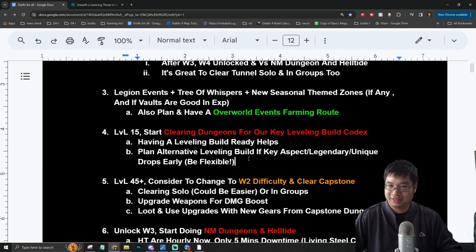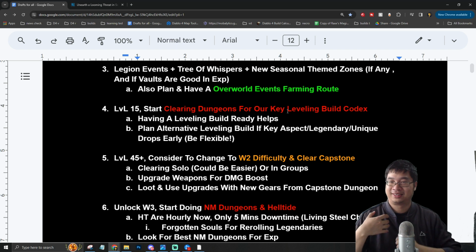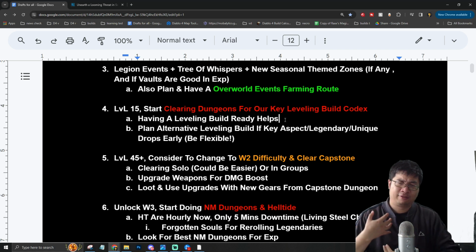Now around level 15, you should be looking to clear dungeons that provide you with crucial skill aspects and also codexes. What that means is you can clear dungeons and craft your codex onto your gear to have certain legendary effects for your crucial leveling build. I do recommend having at least one leveling build guide. I'll be making a few leveling guides for the Barbarian very soon, and guides for other classes as well once I get my hands on them.